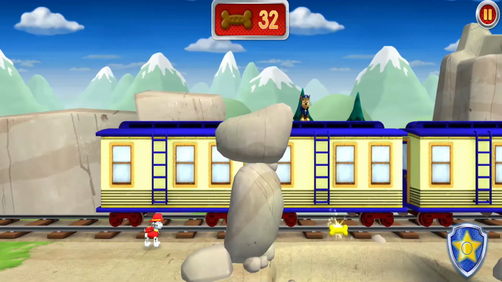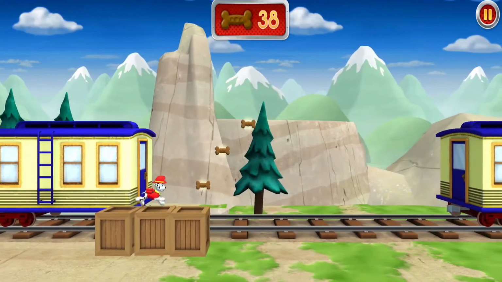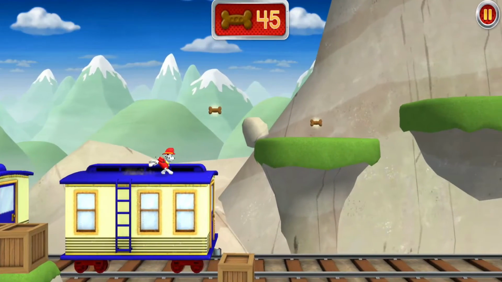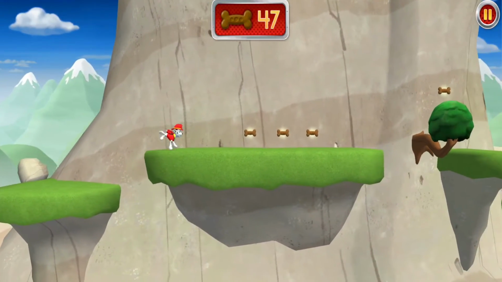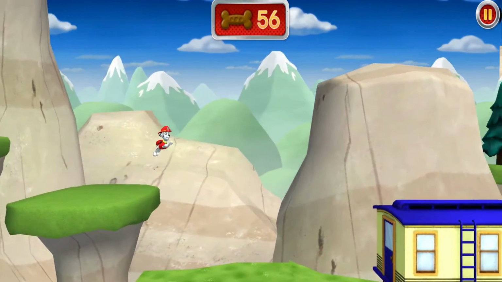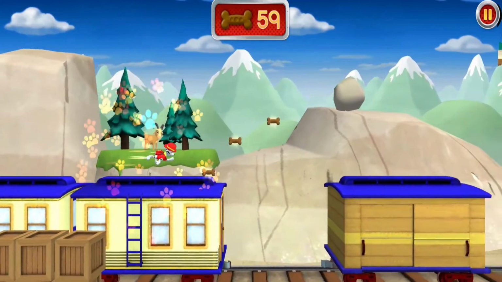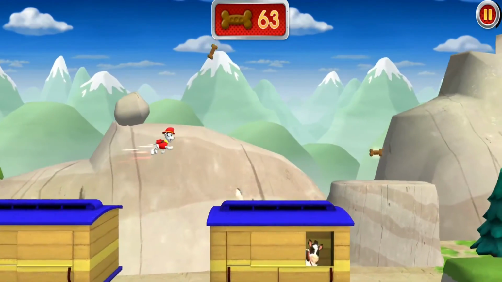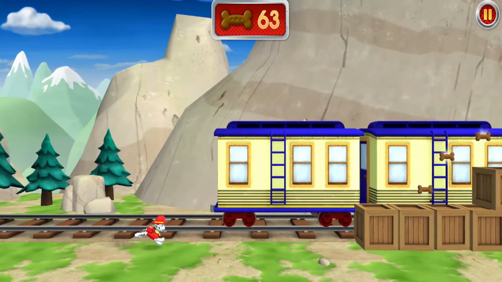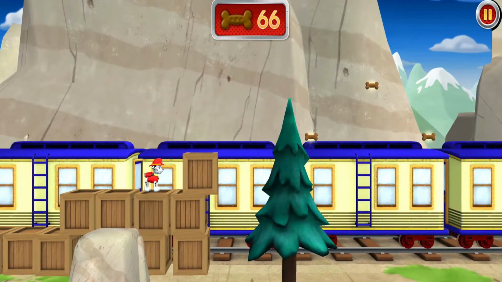We need Chase on the case. Tap Chase's badge for help. Chase reporting for duty. Way to go, Chase! Paw-some! All right! All right! Got it! All right! Yikes! I'm okay.